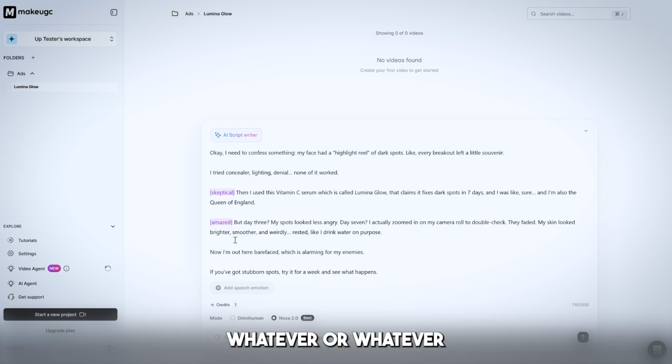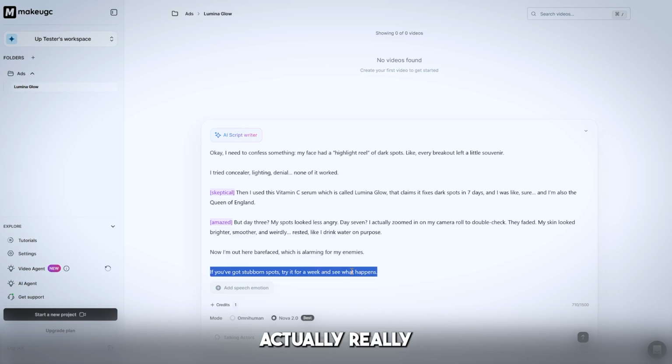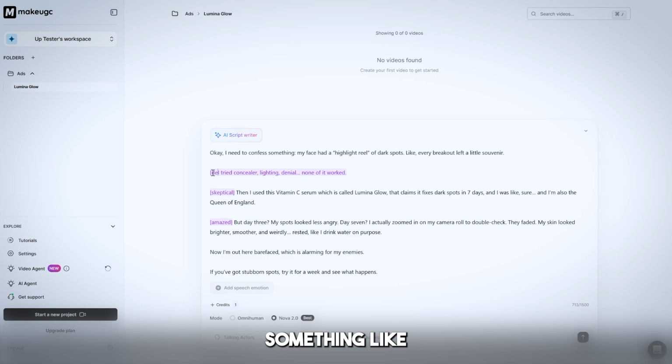And you can really add whatever word, whatever hashtag you want, with the correct emotion that you want to portray with the actor, and he's gonna make sure to actually really act like that, okay? So for example, here you could say something like desperate, okay? And that's gonna look like this.